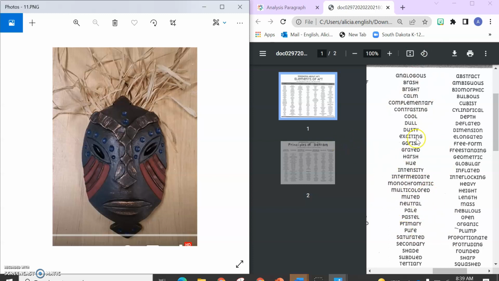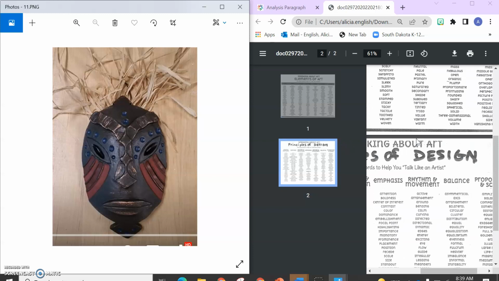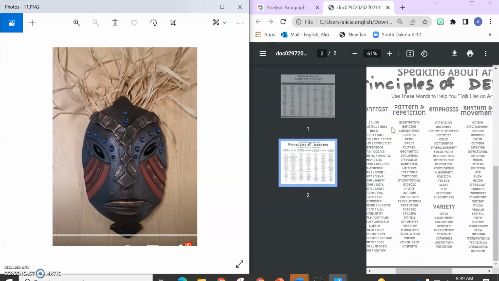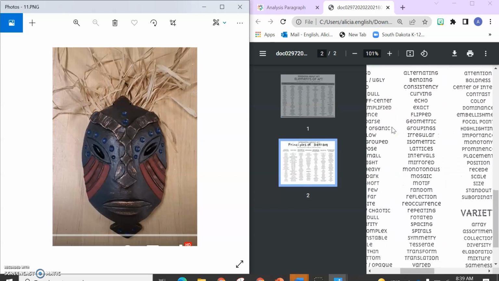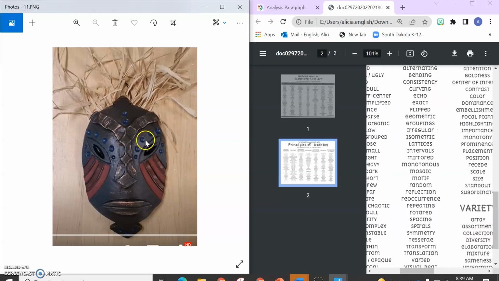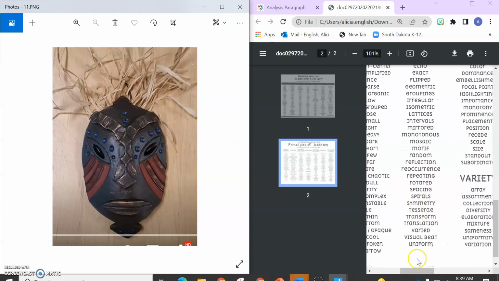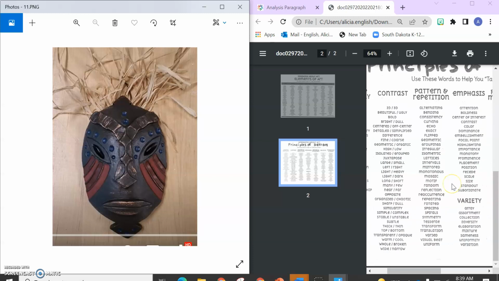I also want you guys talking about pattern and repetition. So when we look over here, if I'm looking at pattern and repetition, okay, I see that these circles are repeated. So that's going to create that pattern. It's a reoccurrence of circles. So if you're not sure how to say, yeah, it's a circle over and over and over, okay, use the word reoccurrence. So you guys can look at the words over here. Again, to help you, I am repeating myself a lot just to make sure that you guys understand my expectations for this.